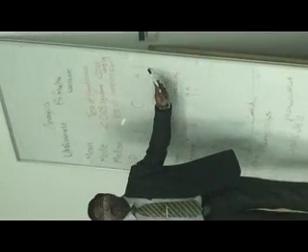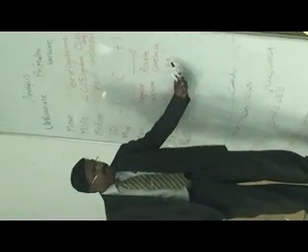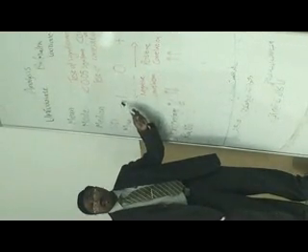So when the values are near to 0, there is no correlation. When the values are towards +1, that means it is a positive correlation. That means when one variable increases, the other variable also increases. If it is negative, towards -1, when one value increases, the other value decreases.